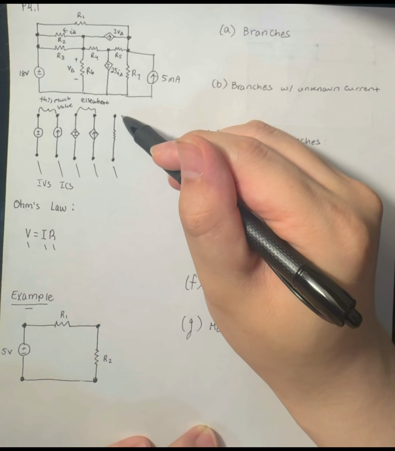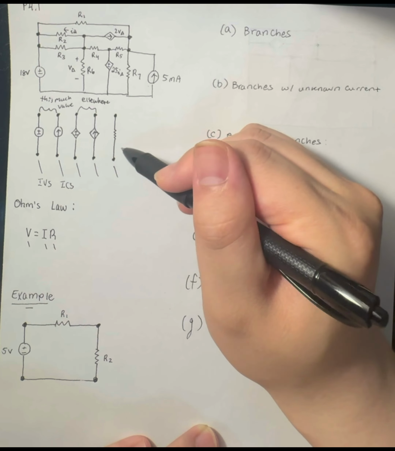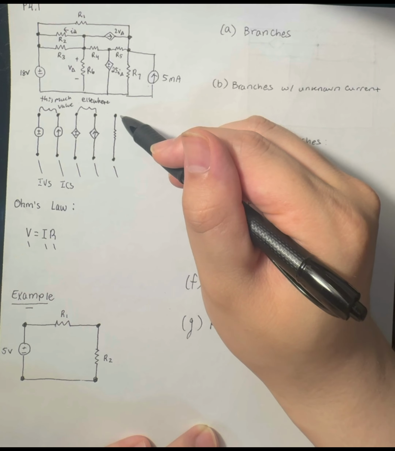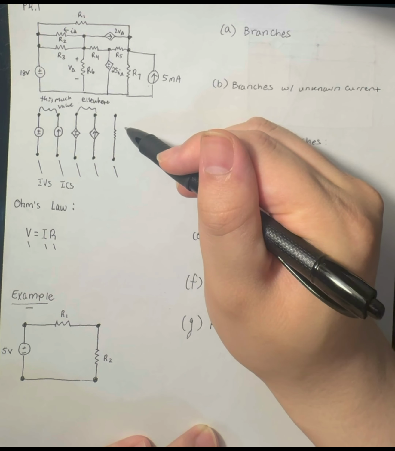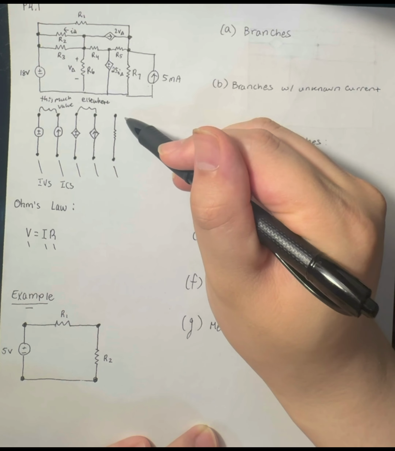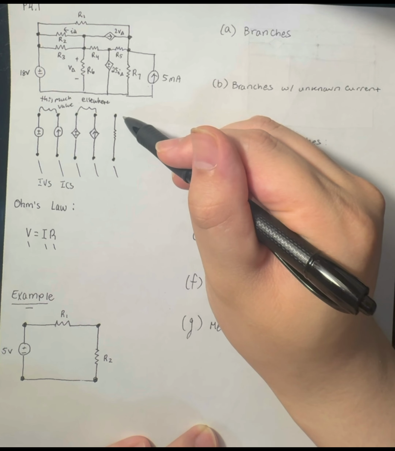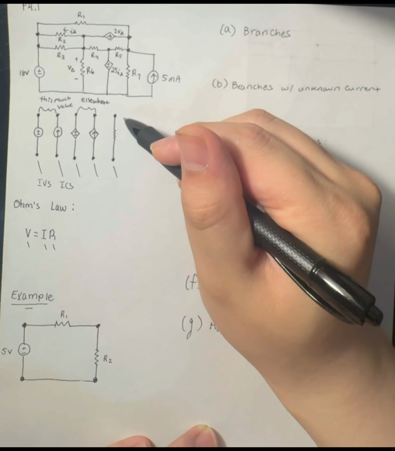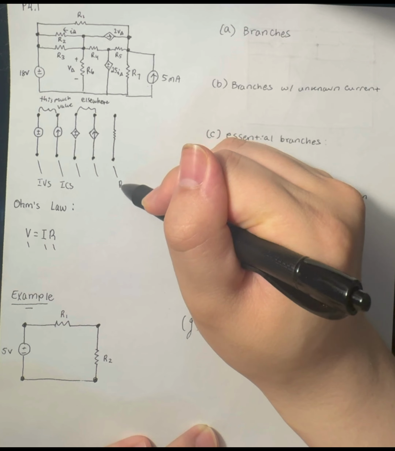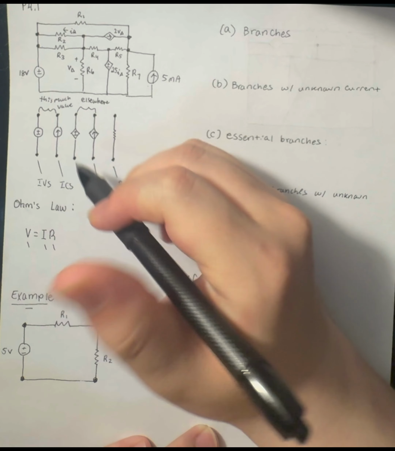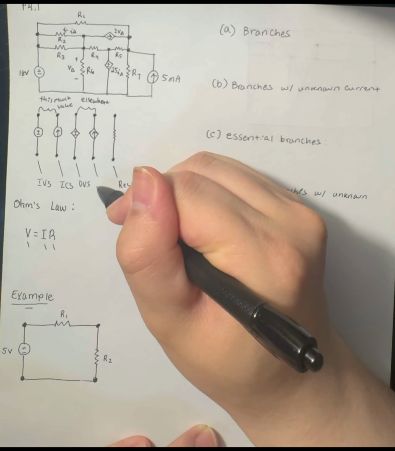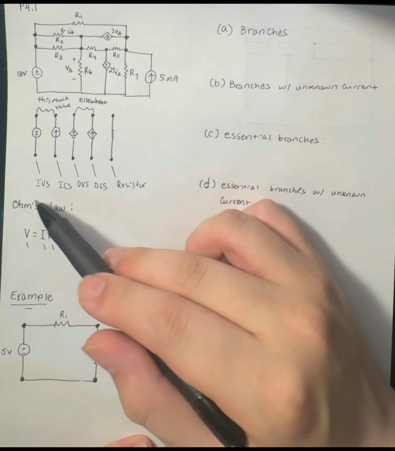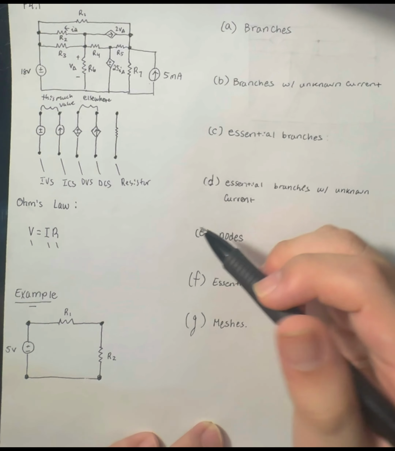And the last one, also very important, is our resistor. The resistor is easily the most important and most fundamental circuit element that we need to know, because it's in almost every single problem you're going to encounter in this chapter. So this is a resistor, and this is a dependent voltage source, dependent current source. These are just the abbreviations, but you can write them out if you want.